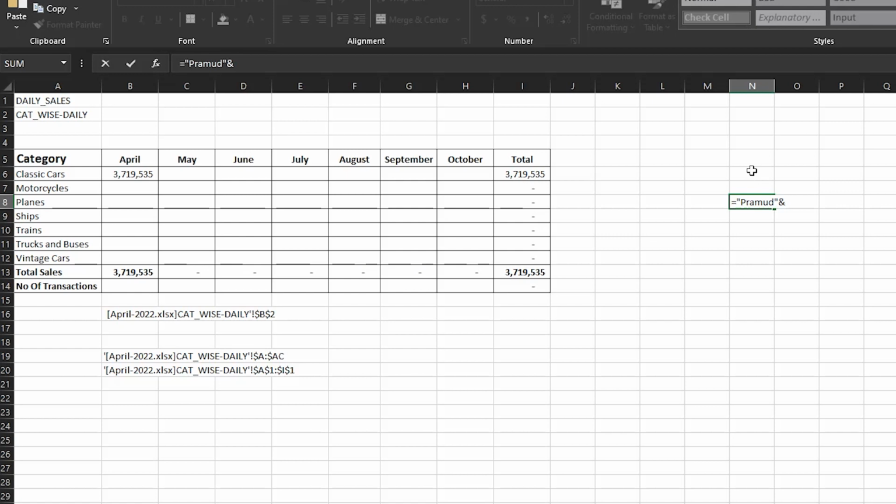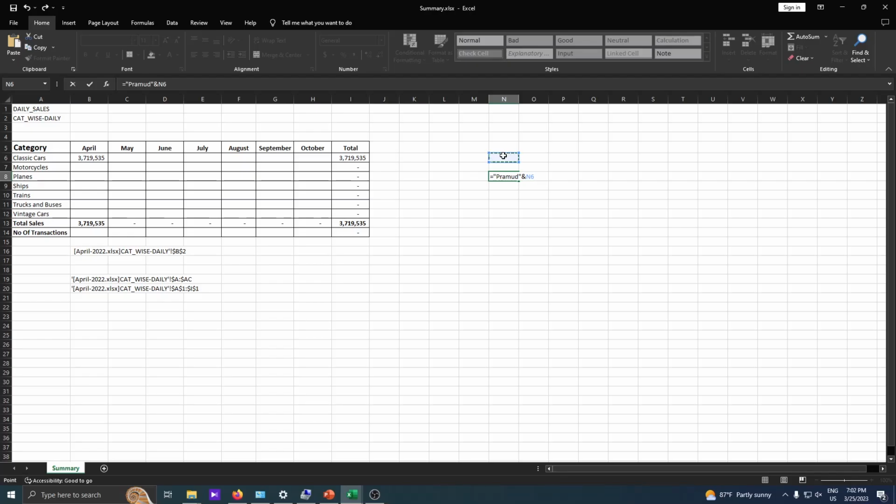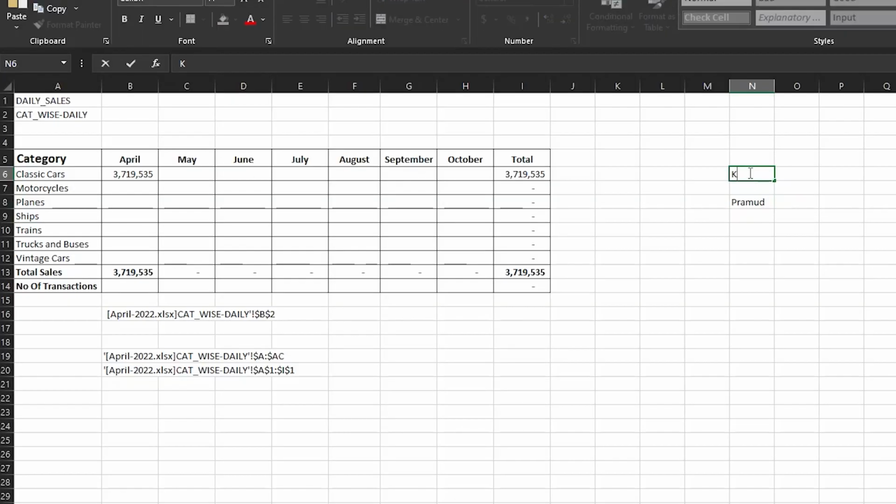Suppose my surname is contained in another cell, say in 6L. So in 6L, let's type my name. As you can see, Pramudz Kumar. We can easily access the text data dynamically when we use the ampersand. Hope you are clear.